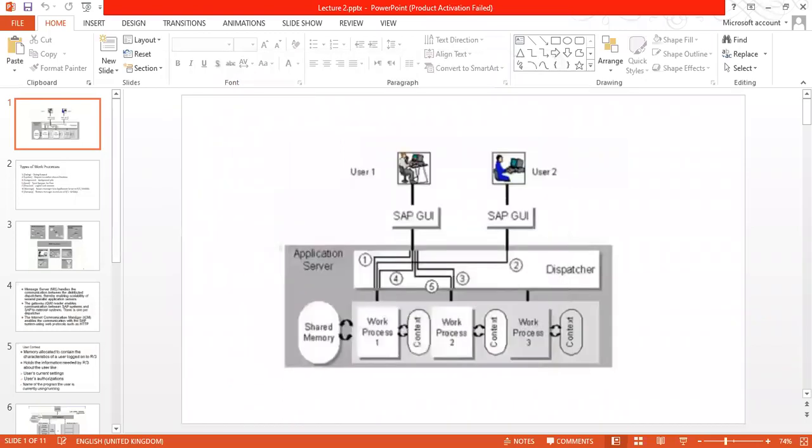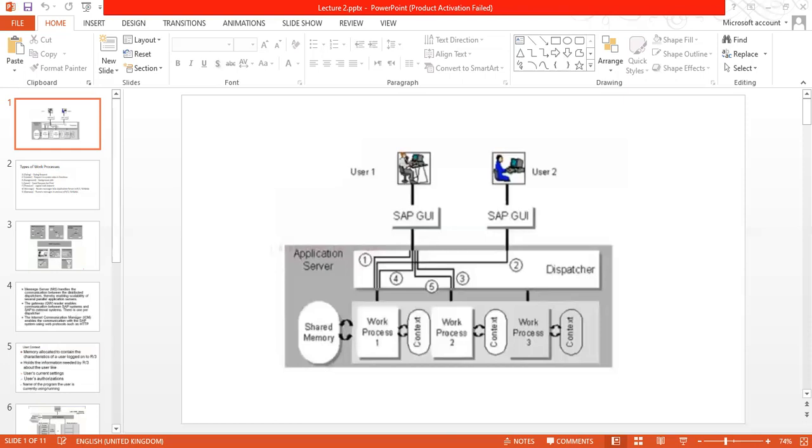Okay. Now, since we had that discussion, SAP GUI is the presentation layer, and this is the application server, and below this is the database. We'll go to that discussion as well. So at application level, there is a dispatcher. Now, what is a dispatcher basically? Its job is to get the request from the presentation layer and sort out those requests as tasks.